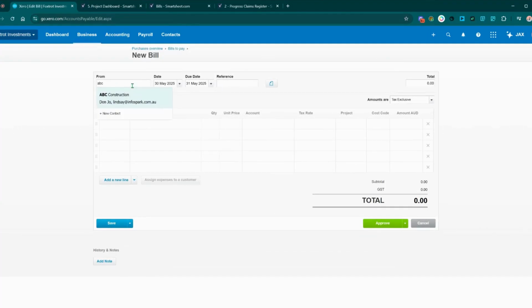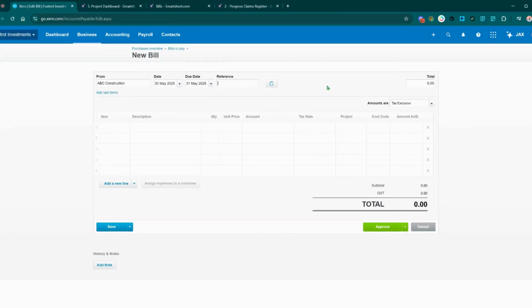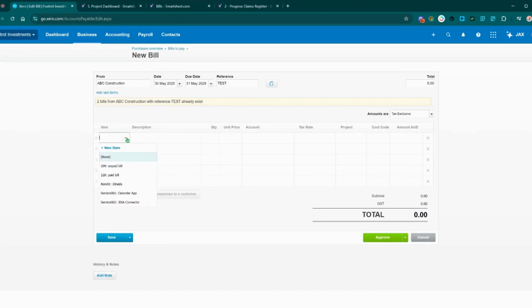We'll say it's for ABC Construction, put a little test reference in there, and we'll put through a sample bill, but we'll fill in all the required information and even the optional information, just so that we can see all of that information flow back into Smartsheet.